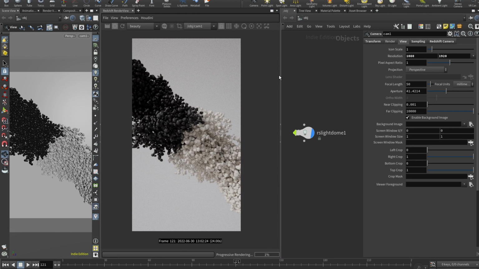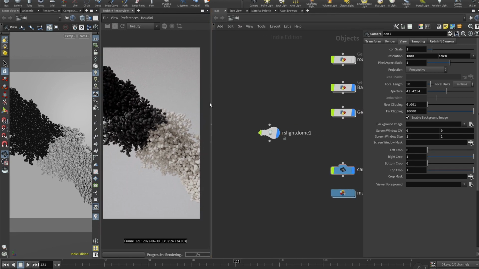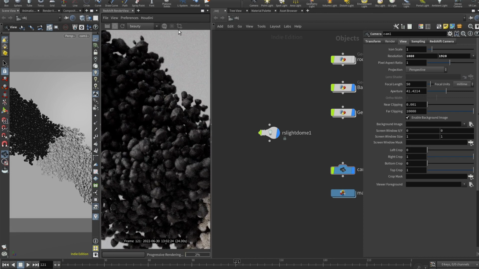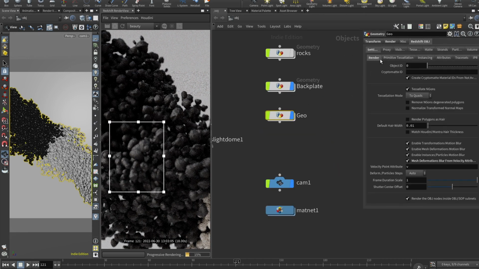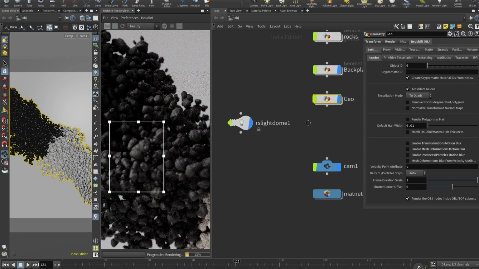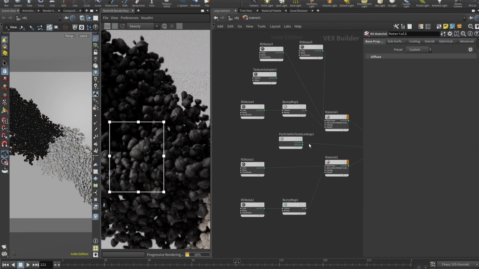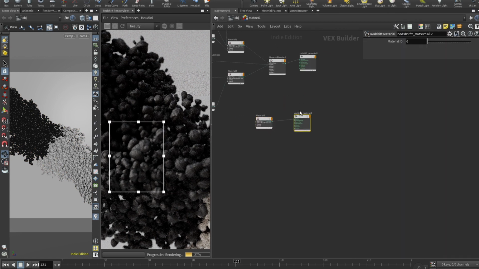So here's how it looks, and let's talk about the materials, because there are a few things that we might want to discuss. Of course, we have motion blur also, so you cannot see textures that well. Maybe we want to uncheck motion blur for now. Then we go here in the render and just uncheck all of these to be safe, and probably restart the render. So the main thing here is the material network, our grid, and let me just name it correctly: grid material and rock material.